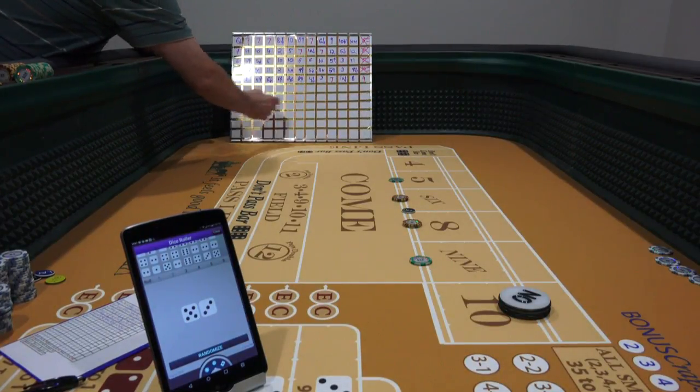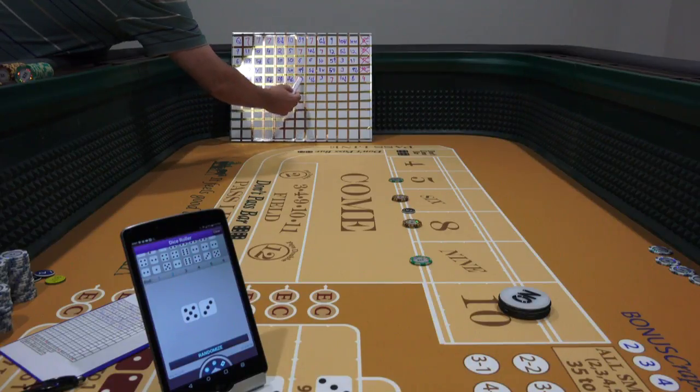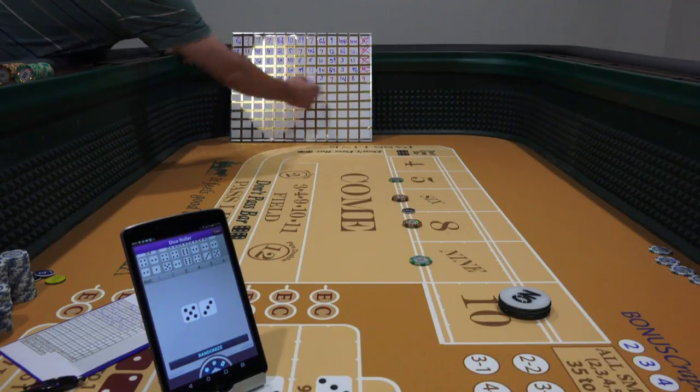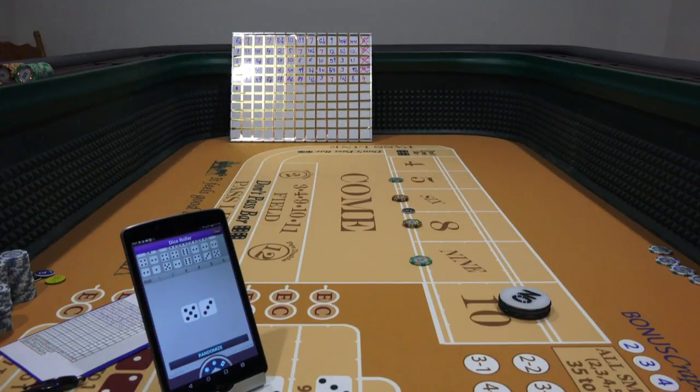So actually, let's count how many 8s we have. This is the first one. Yes, 1, 2, 3, 4, 5, 6. Okay, disregard this one. So we will start from here, right? No, from here. 1, 2, 3, 4, 5. 8 is a green number. Definitely it's a green number. So we can place a bet on the 8, with no strings attached. I think it's a hot number, and we can do it.